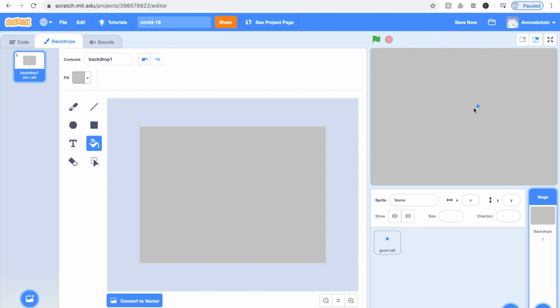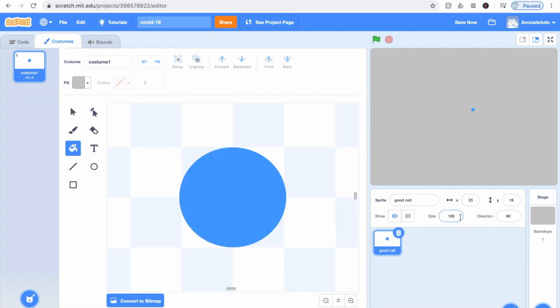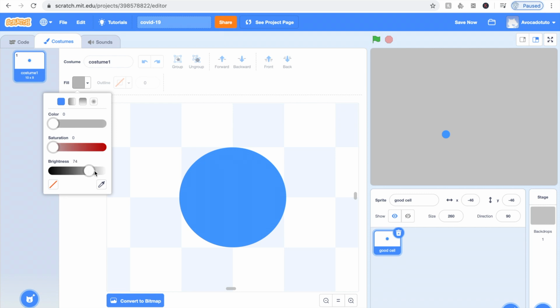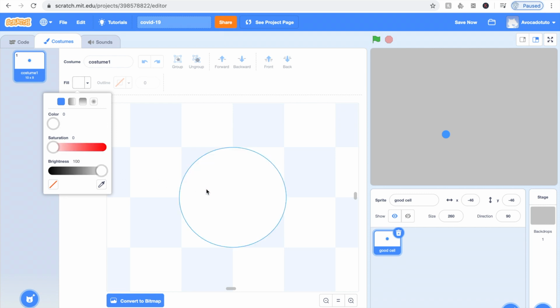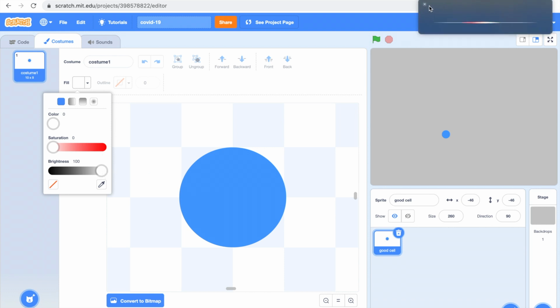So go to good cell. Let's change his size to 300 maybe. No, 250, 260. Wait, 260. Yeah, that's gonna do it. So we're gonna make him a face. Never use solid white.